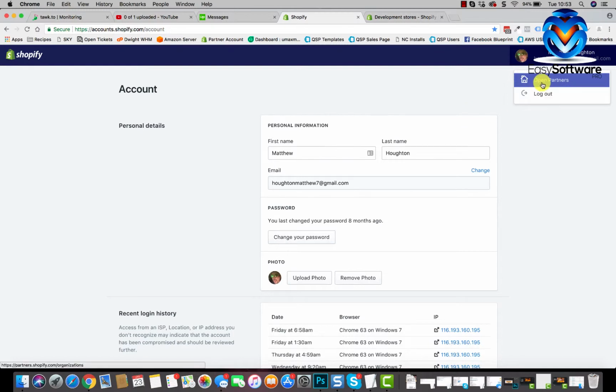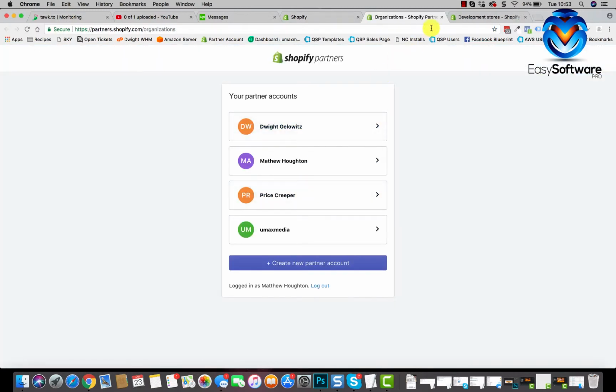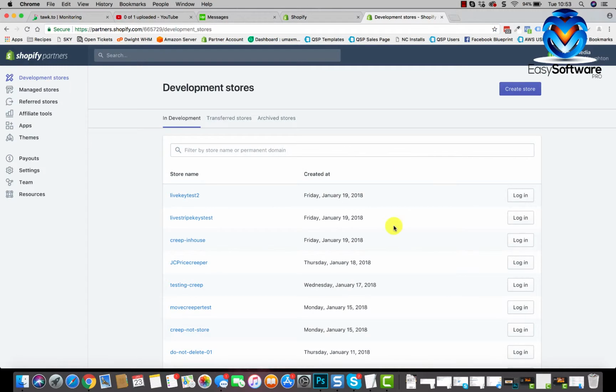I'm going to show you quickly how to create stores in your partner program, so that you can just throw up stores real quick. What will happen sometimes is if you've installed your app on a test store and then they make changes, it might break the app on that store. So you might have to make another store, or you want a clean, fresh install because, if it's collecting data or something like that, you want to start fresh. I'm going to show you quickly on the partners account here how to do that. It's super easy, and I will also point out a couple of things about how to activate it for tests.